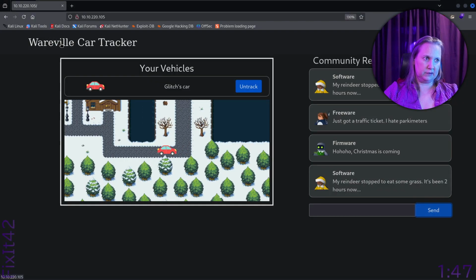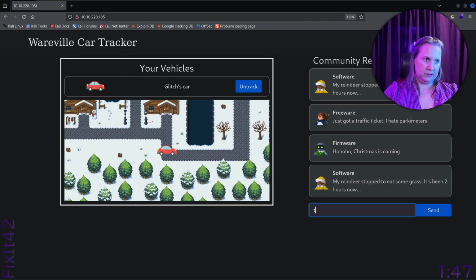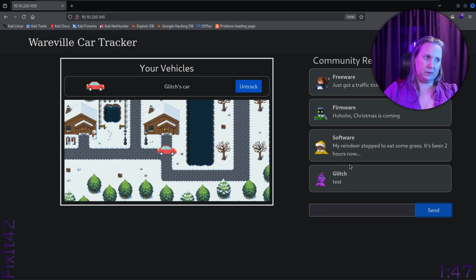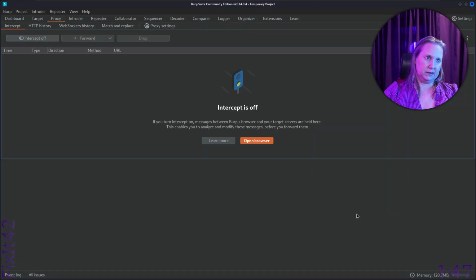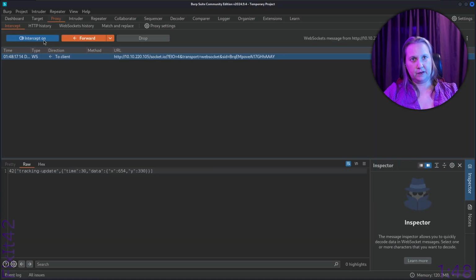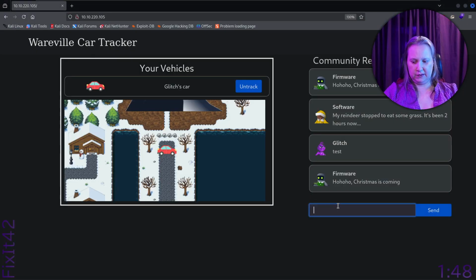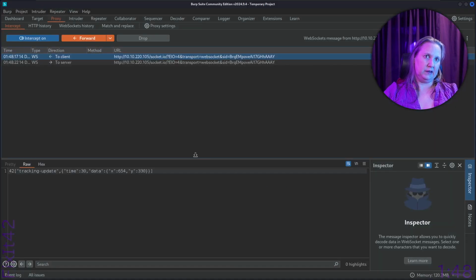Yeah, let's test. So we get them back, right? So it should arrive even if it was ours. So if we intercept again, do another test, send it, and change the data, and we forward, intercept off.